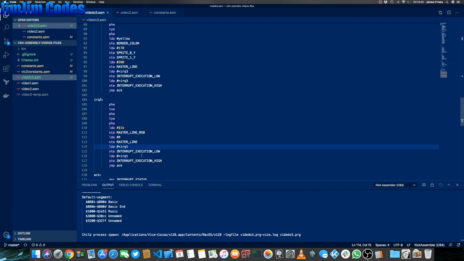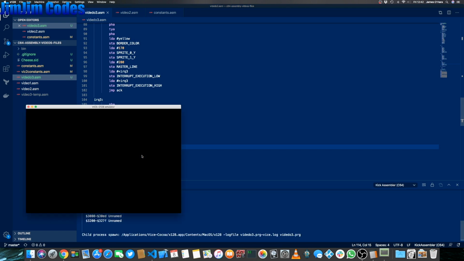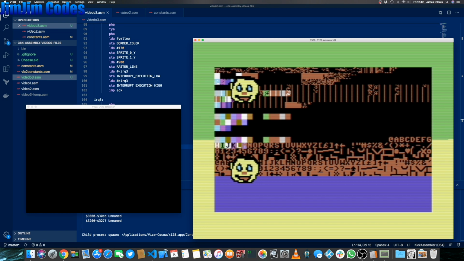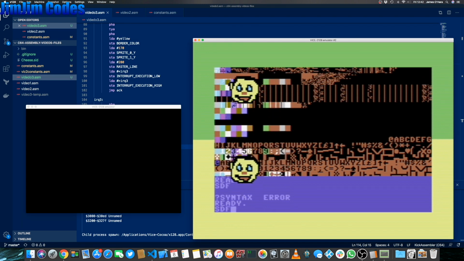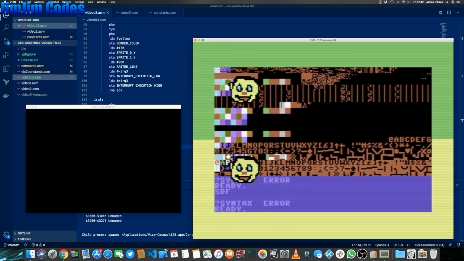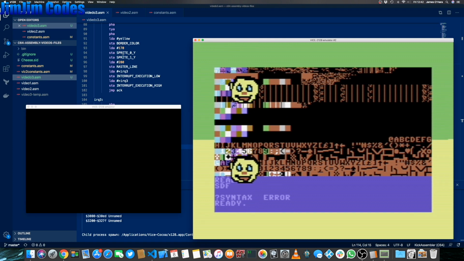Let's give this a go and see what mistakes I've made. Oh, I think we have it. So look, when we type on here, we know it's bitmap mode, it's all the way down here, and then we get to line 200 and it's text mode again. See? And it will scroll through. Excellent.